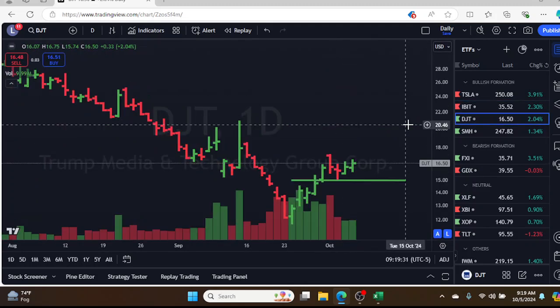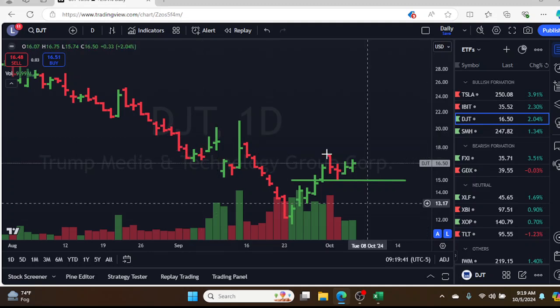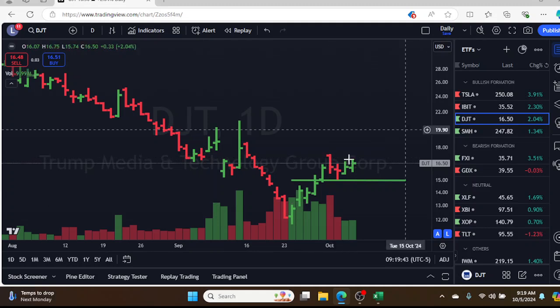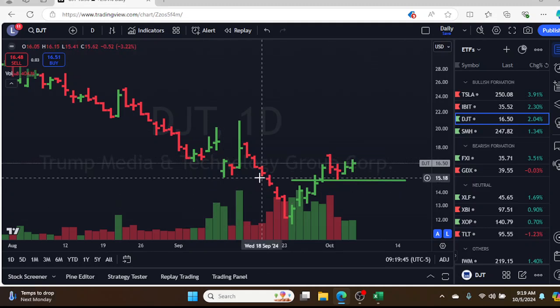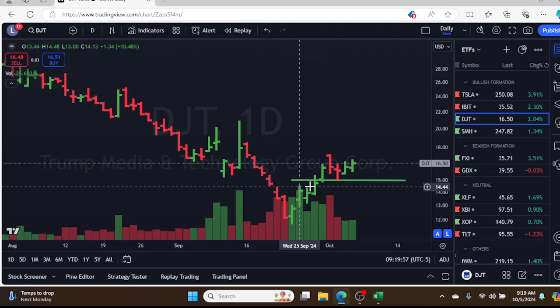DJT, we're trading this because of the election. We just figured there'd be some volatility. We're only going to trade it to the long side. So we were not even in it through all of this, but now we are long DJT. As you could see on the sheet previous, it's not that big of a position, but we just wanted to be involved. So as you can see, price came down, tested this rate of change bar. Not quite this one, but this one's good enough.